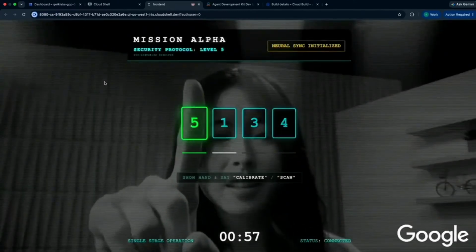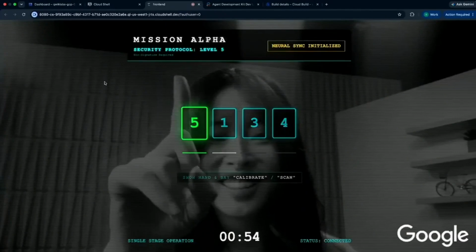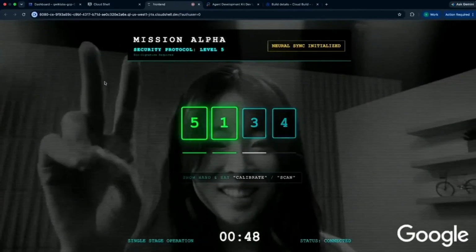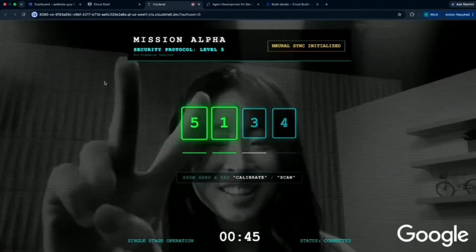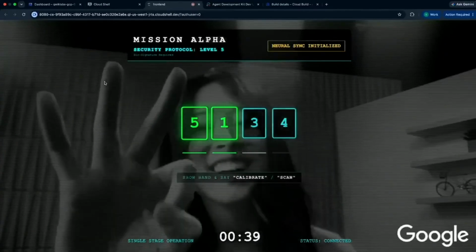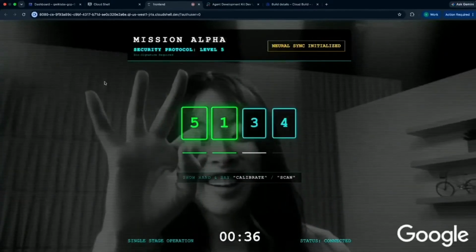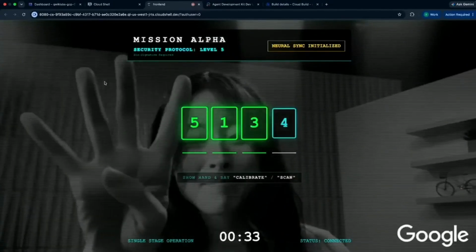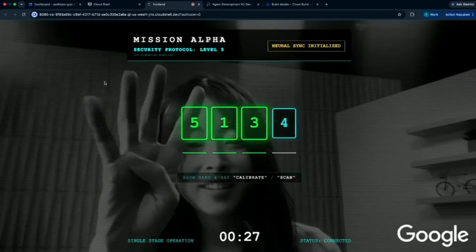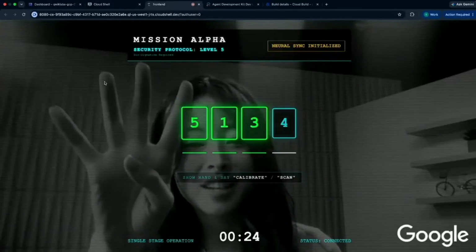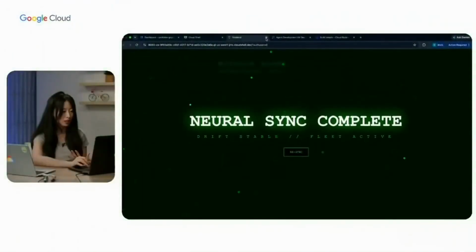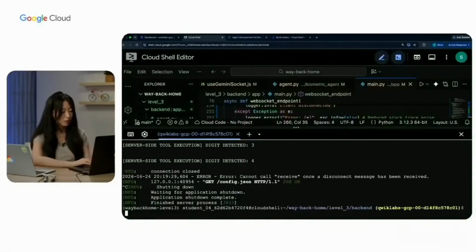Scan. Biometric scanner online. Scan. Biometric match. 5 fingers. Scan. Biometric match. 1 finger. Scan. Maybe I'll do 2. Scan. Biometric match. 2 fingers. Wait, it's not matched. Okay, 3 fingers. Scan. Biometric match. 3 fingers. And can you finish? Scan. Okay, great. So it looks like it's able to capture everything and it's working.